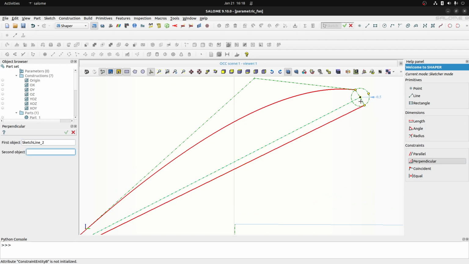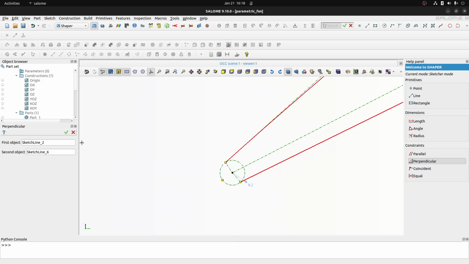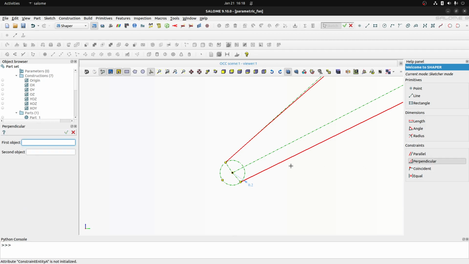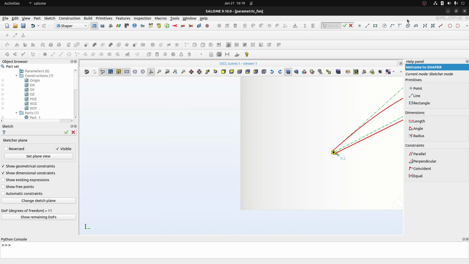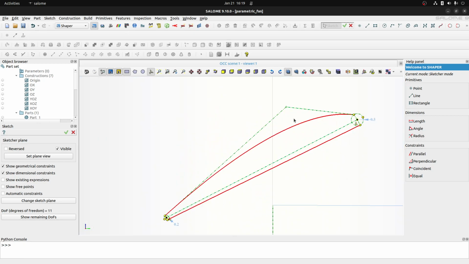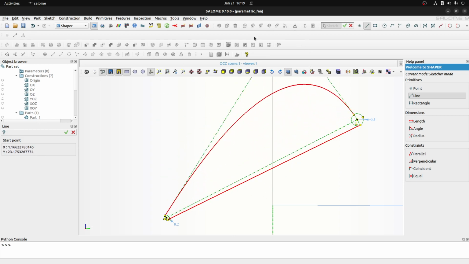We will make this line and this line perpendicular, so basically I'm making this line a tangent to this auxiliary circle. That's what the definition of a tangent is, right? It's perpendicular to the radius that is passing through the intersection point. Basic math. Anyways, going back, we have something that is pretty close to an aerofoil. As you can see, it's still quite changeable, so you can generate different kinds of airfoil profiles.